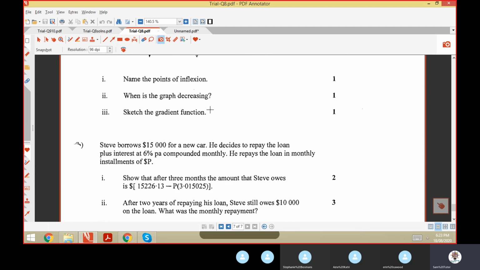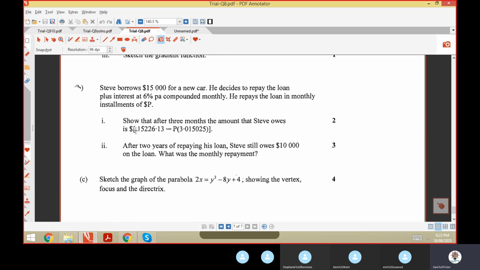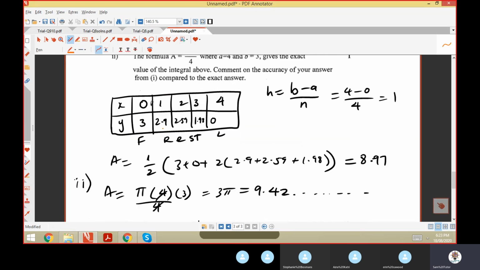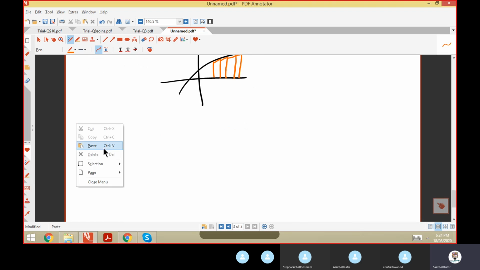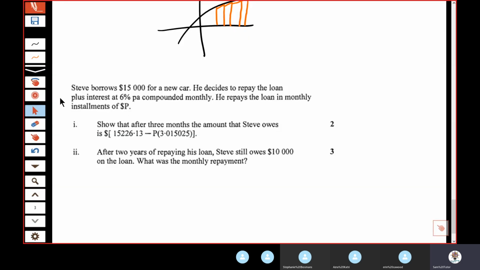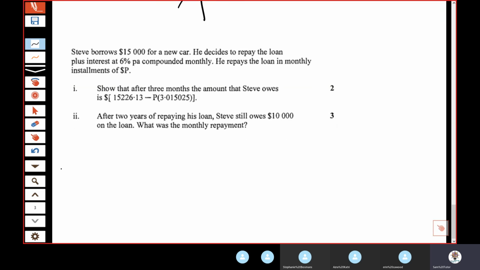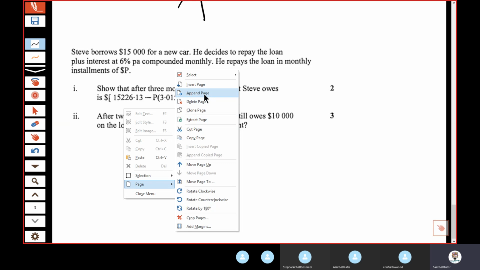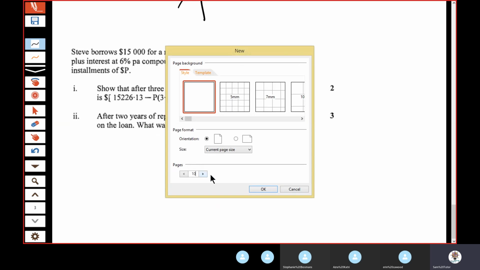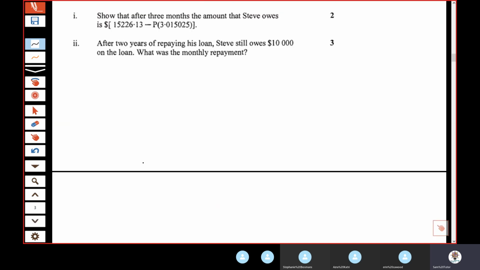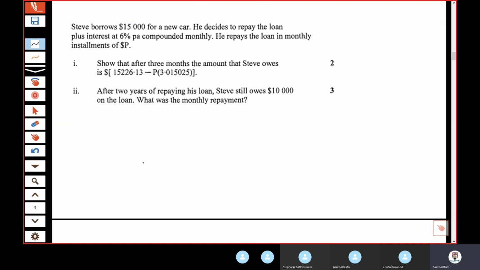Maybe that one. There. All right, 5 marks. Let's try this one. And then if we've got time, we'll come back and do more, because I want to do at least this and a maximum problem. All right, let's go again. All right, have a read. Jot down everything you need to jot down, and then I'll get started.